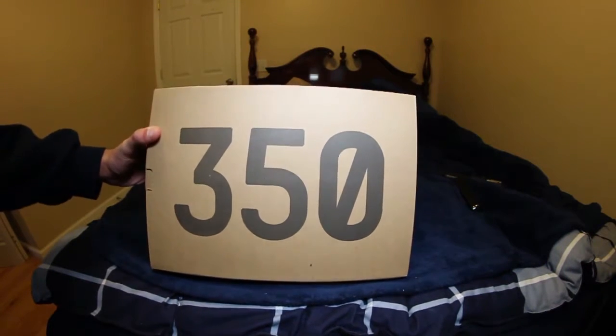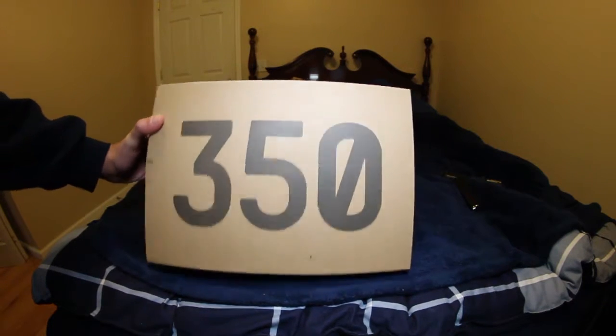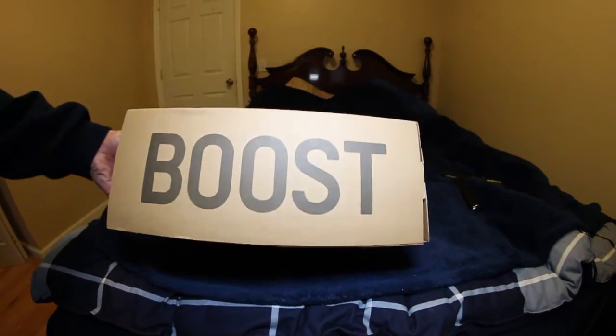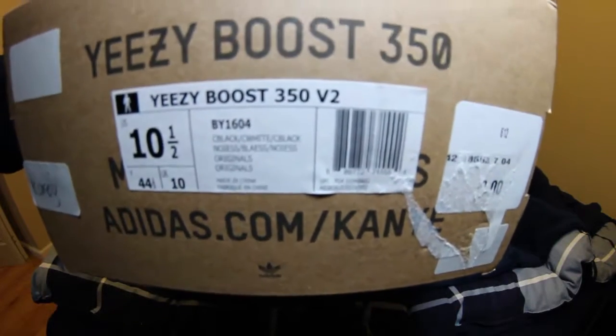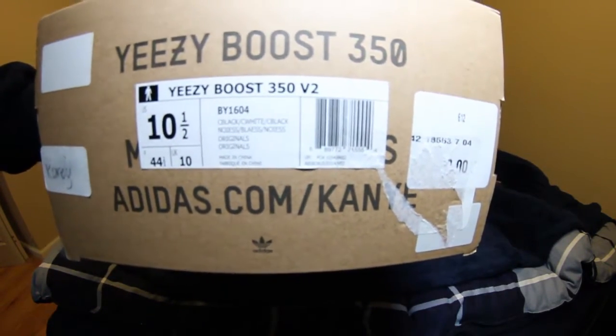So this is what the box looks like. It's 350 right here on the top of the box. And as you move to the sides, it says Yeezy Boost 350 made by Adidas. Adidas.com/Kanye. Boost right there. And the other side, I got a 10.5, and it says C black, C white, C black, and then the different languages and originals.